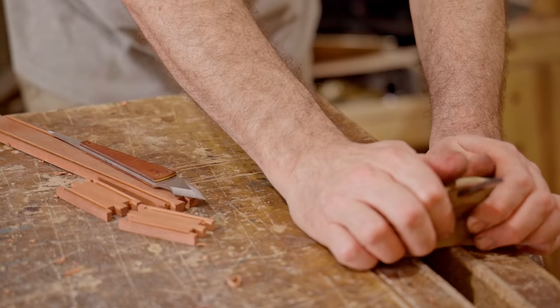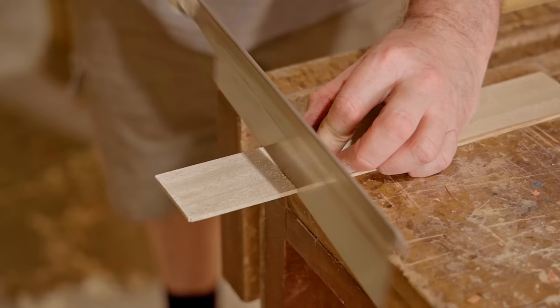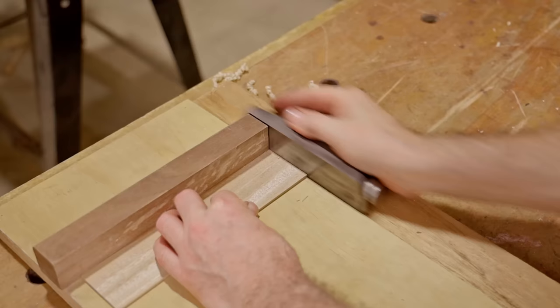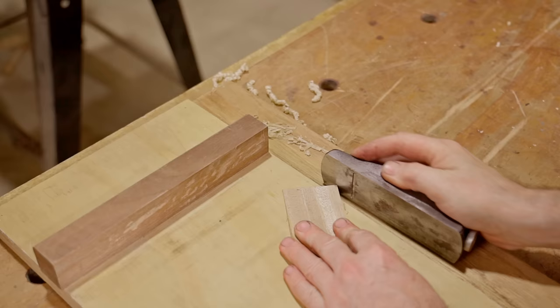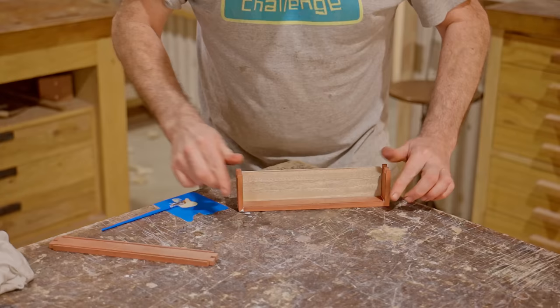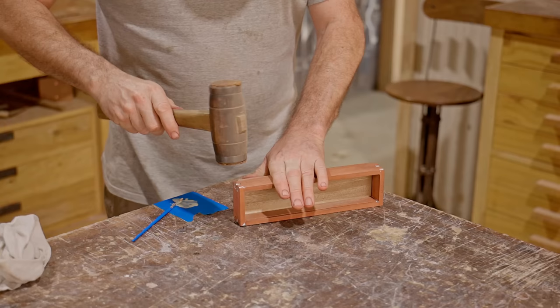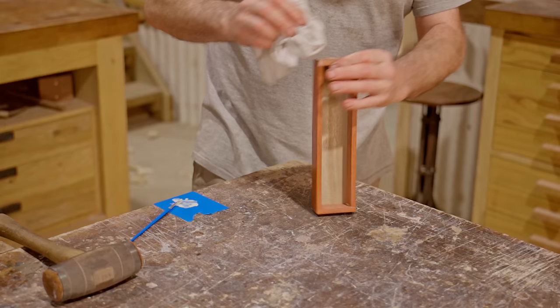That went well. Next, I'll cut the bottom to fit. Not too bad at all, especially as it was a piece of firewood not too long ago. Next, I'll clean up the joints with a hand plane.